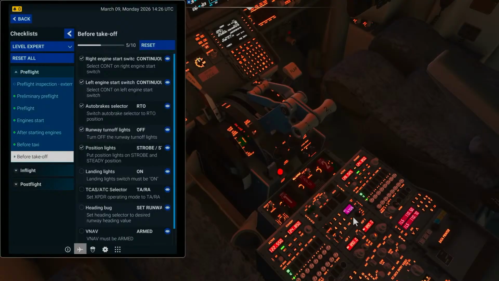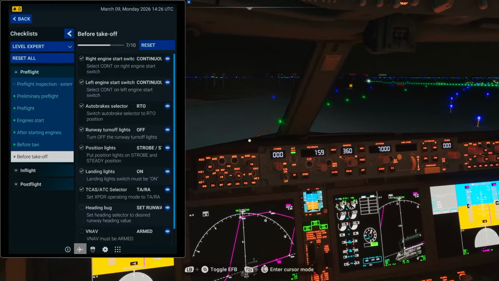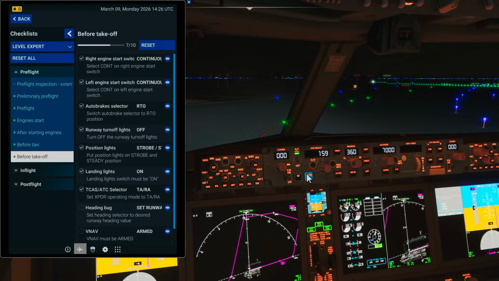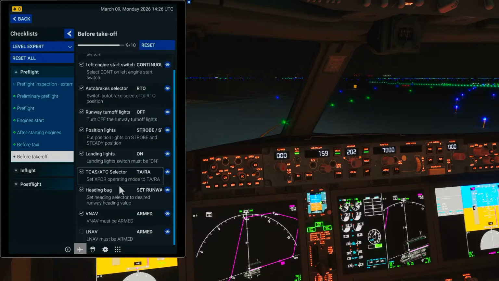No, it's already turned on, but we'll turn that to the RT, CAS, ATC split to TARA at the bottom. So they're both done. Heading bug, which will be 2 something degrees. Roughly about 202. So that is done. Arm VNAV and LNAV, done. Right. We are ready for takeoff.